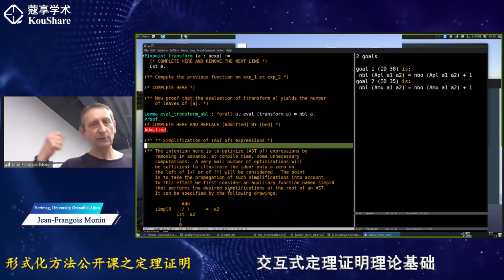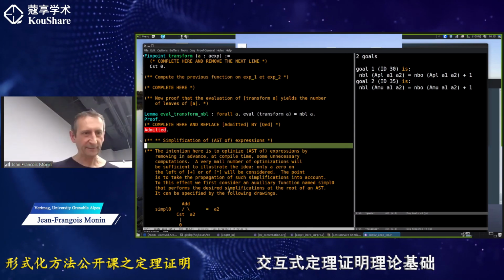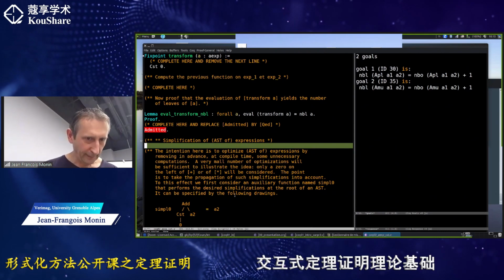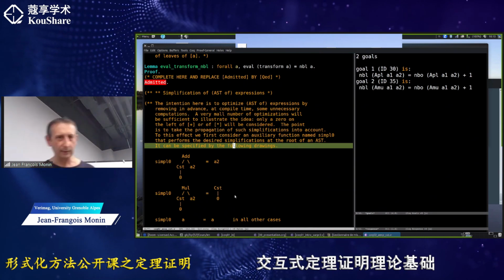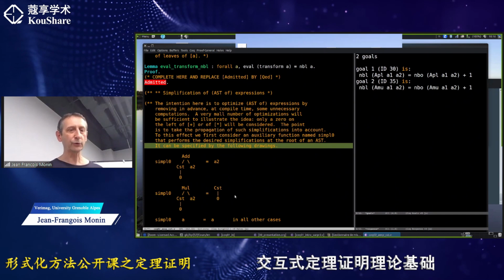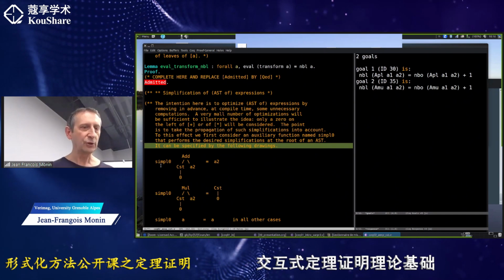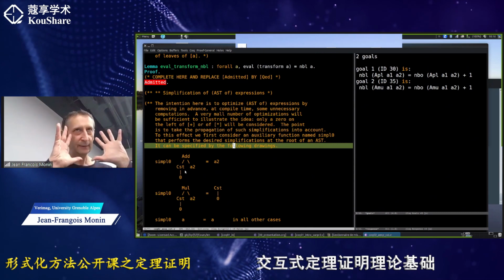So you have to think a little bit if you want to program this function. But I provide you a suitable solution. You need an auxiliary function. I call it simple zero, which performs the simplification only at the root. This is the first function.